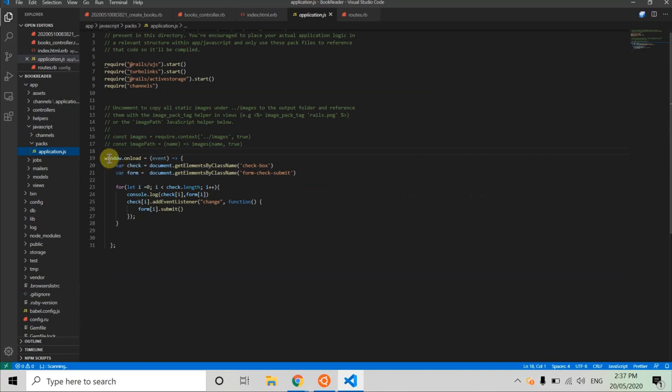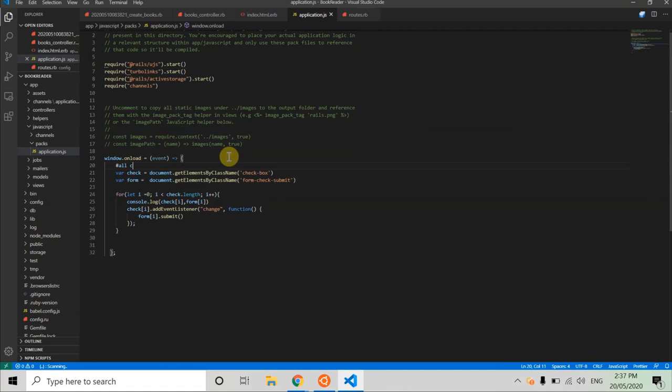So essentially this says, hey, let's get all the checkboxes because we have several checkboxes on the page. You want document.getElementsByClassName. And what's that going to give me? It's going to give me, let me just put it above here, all the checkboxes. Oops. All the checkboxes and forms.